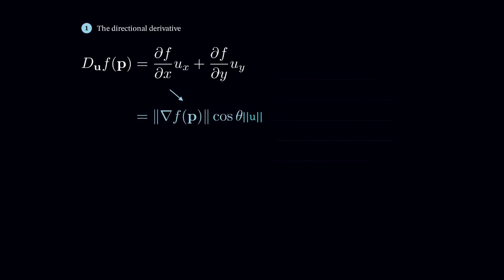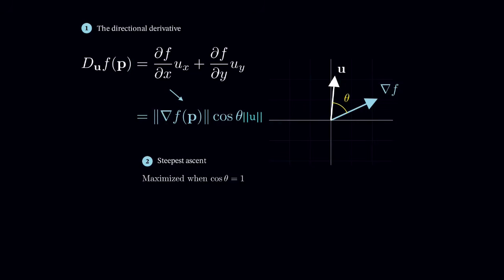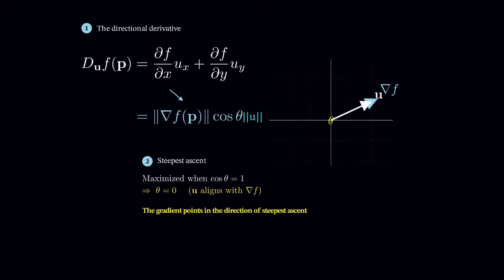Now, clearly, the directional derivative will be maximized when cos theta equals 1, meaning the u vector and the gradient point in the same direction, thus giving us the fact that the gradient is the direction of steepest ascent. This entire derivation uses the simple fact of symmetry of mutual projection and the fact that it comes from linearity and orthogonality of these axes.